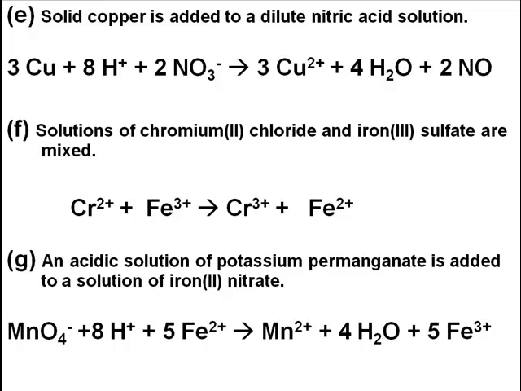And then in G, we've got, again, balancing the equation. We know it's acidic, so we didn't have to change anything when we got to the end. We got the potassium permanganate ion going to Mn2+, similar to our lab, if you remember. Knowing the permanganate and the chromate dichromate combinations are very helpful for predicting reactions.